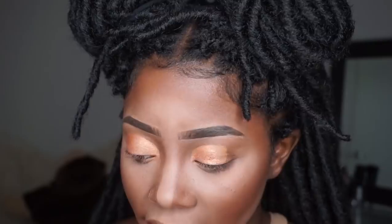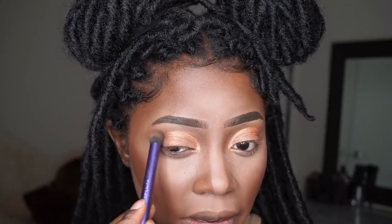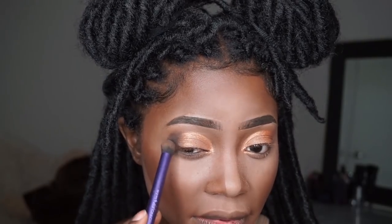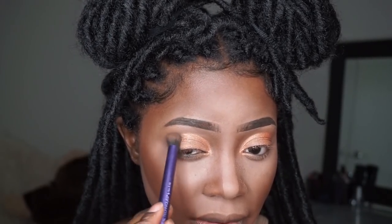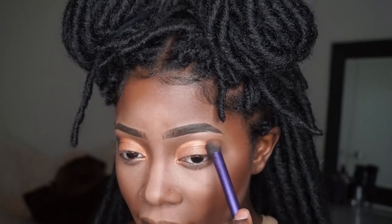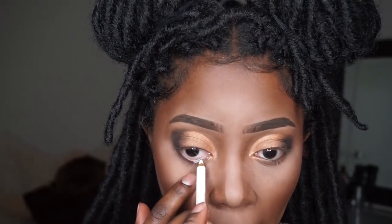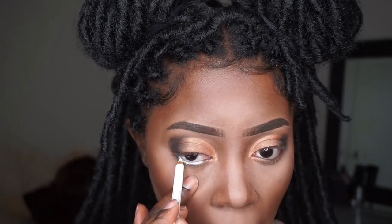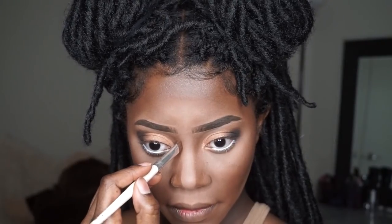After that's done I'm going into the corner of my lids with a little bit of black, doing a back and forth motion and blending out that cut crease with the black shadow to create like a little smoky effect. I'm not very good at eyeshadow so if this is bad let me know and leave tips down below — I definitely want to perfect it. At the bottom I'm going in with a white eyeliner pencil by NYX and applying that to my waterline.